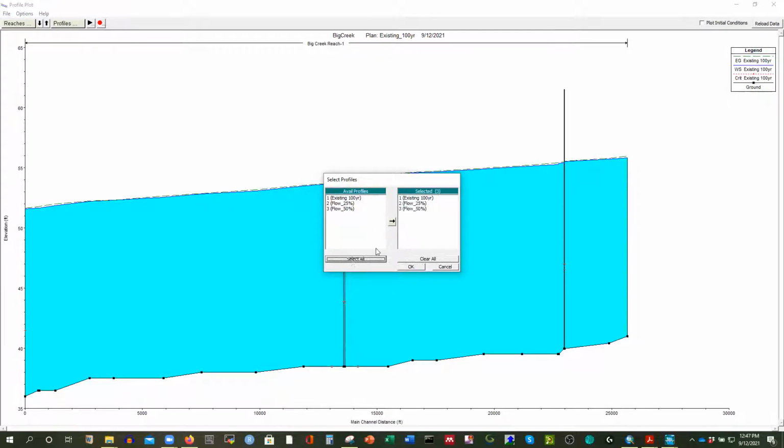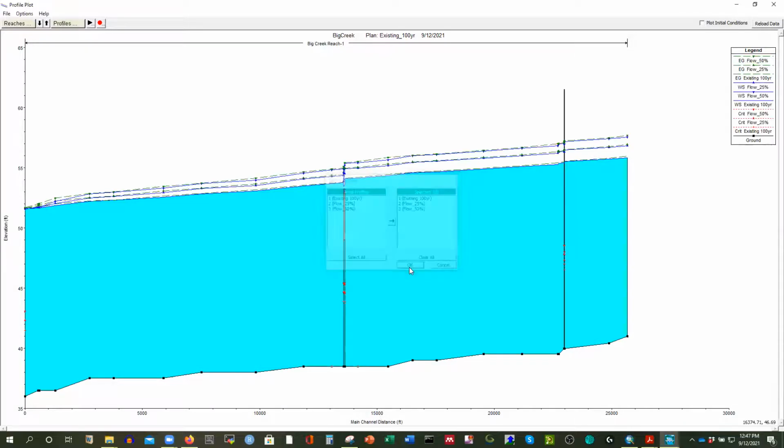So if you want to add, select all, it will be there, and you can see the increase, right, this change. If you increase your flow rate, definitely the water surface will be increased. But the most interesting thing, can you find that here? This is the downstream bridge, and that is the upstream bridge. So the upstream bridge is so high that it is not even submerging, right? It is not submerged. But what about the downstream one? See, this bridge, it just got submerged, and you can check that, right?